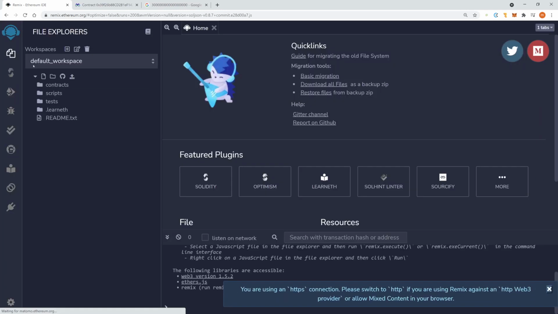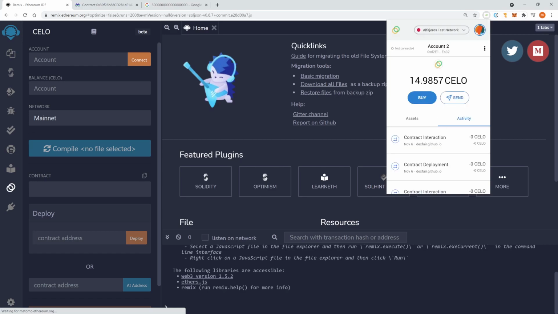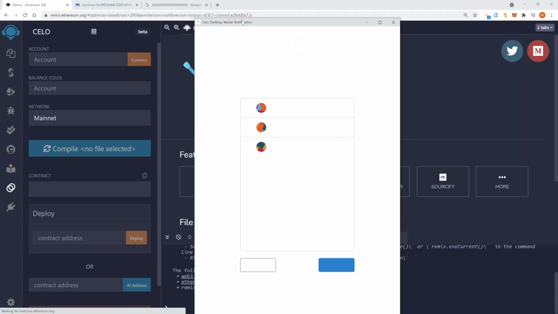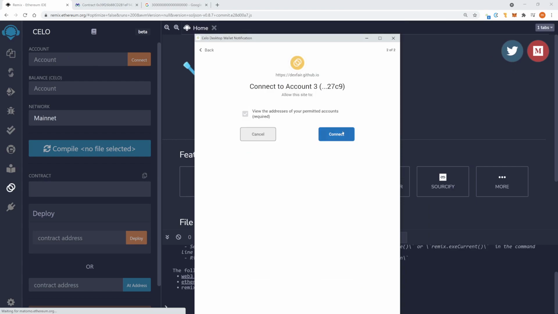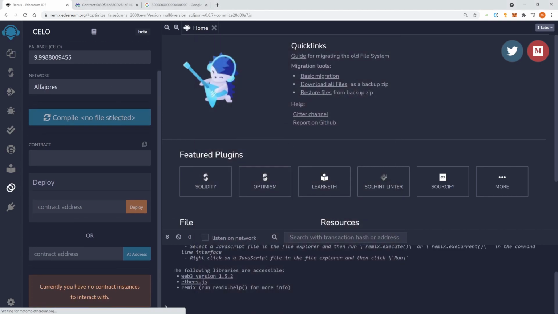Maybe we don't need to reload it, but I guess. And now let's connect to another account. So maybe we will use this account here, which has 7 cUSD. It's connected. Third account, that's all right. And with that, we are going to want to buy the product.